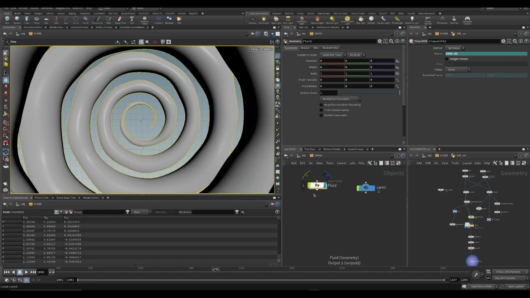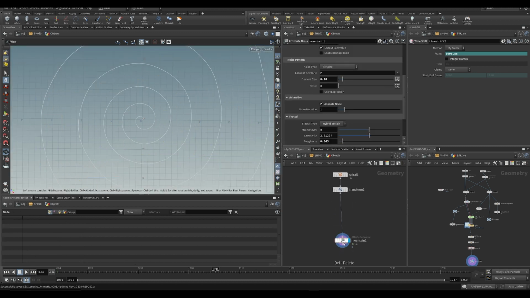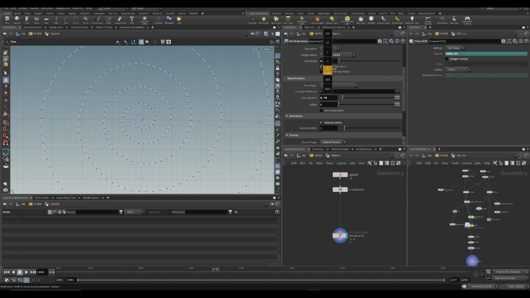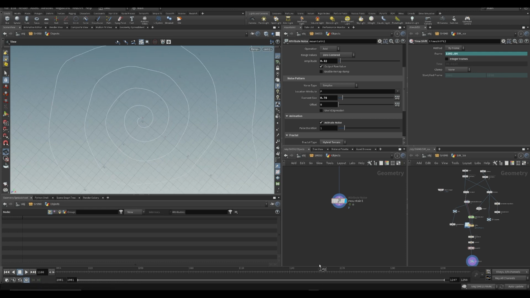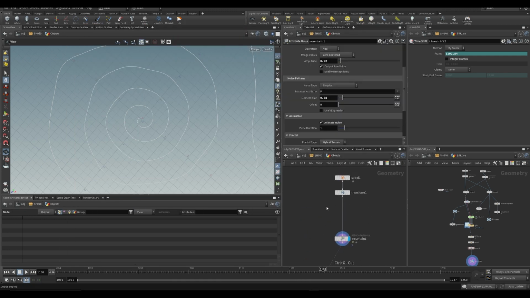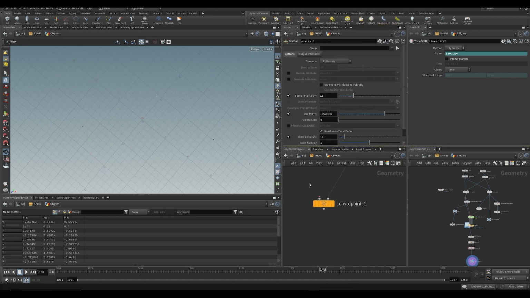Right. Let's just copy our fluid here, because maybe, and let's call this objects, I guess. Go in here, because probably want to reuse this spiral, but we can get rid of the other stuff here. Probably want to leave the mountain, so we can get some detail on this curve. Right, let's copy some stuff to it. Scatter a couple of points on it, I guess. No, scatter, right, scatter. Just a couple. And let's copy a box to it.